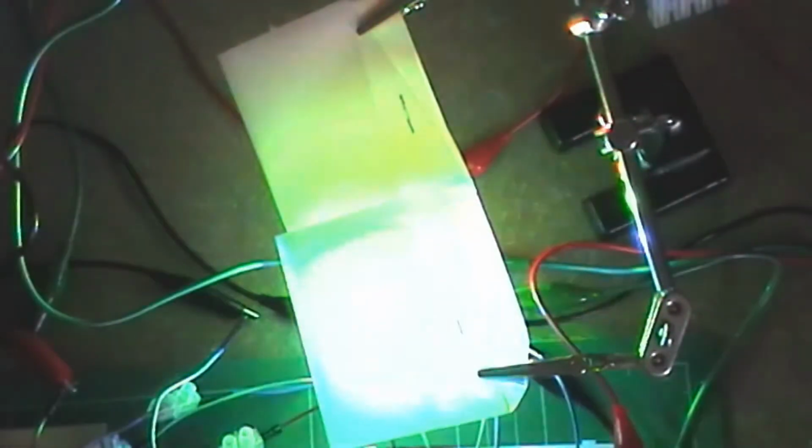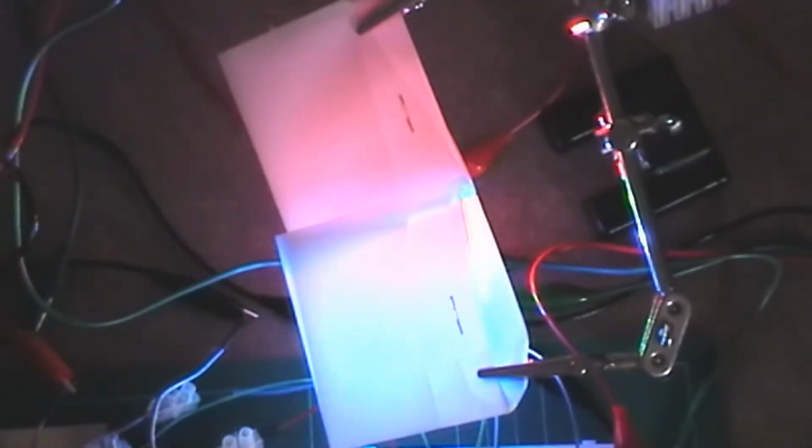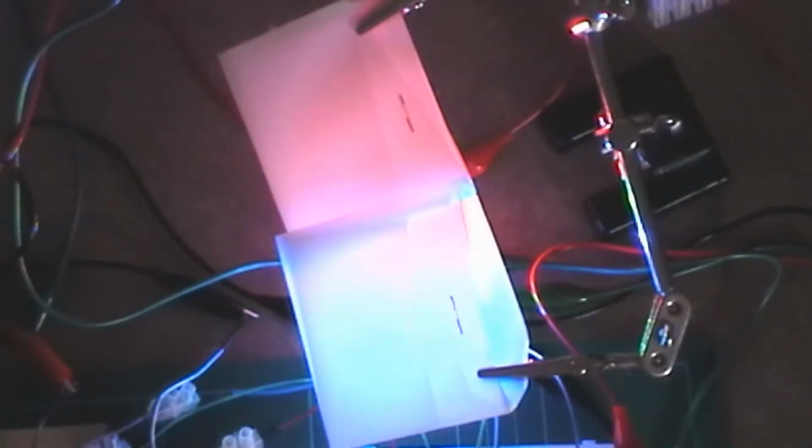The lights are on. There's a red, green and blue, all coming on nice and progressively. I've got some sort of heavy tracing paper I'm using as a filter. The other thing about this is hopefully it diffuses the light enough that it'll create a white light, if I get the mix right, that is.